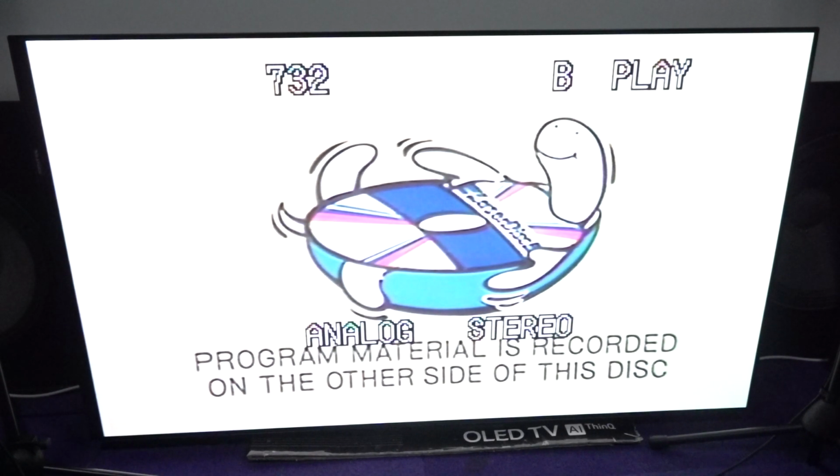Oh, it's analog stereo. Oh, wow. So it switches from AC3 over to, wow, that's brilliant. So you get a bonus. You do get a bonus on side 4. You can watch that.